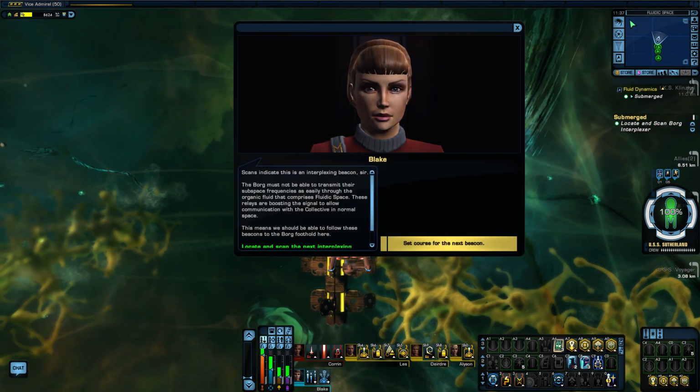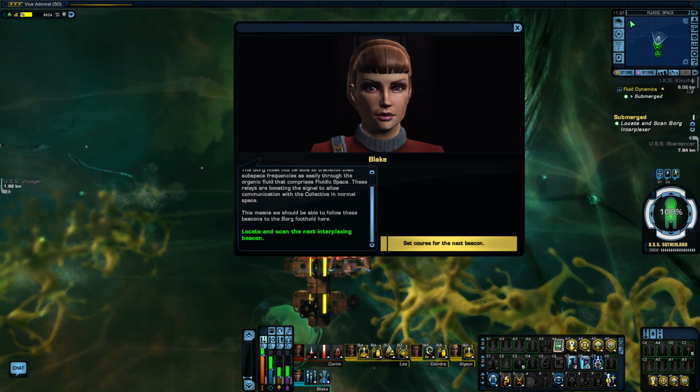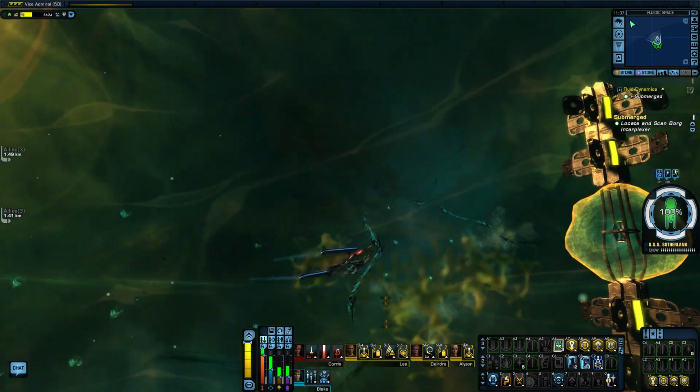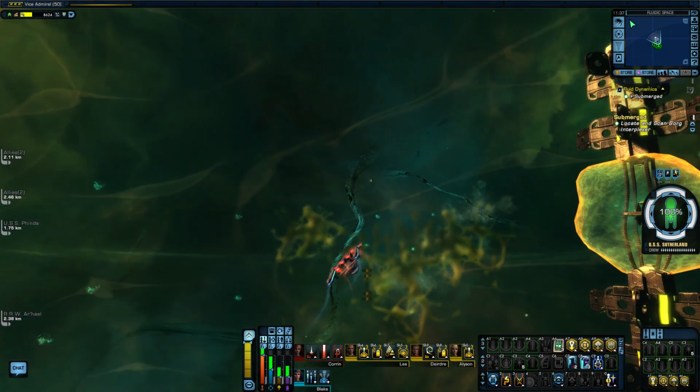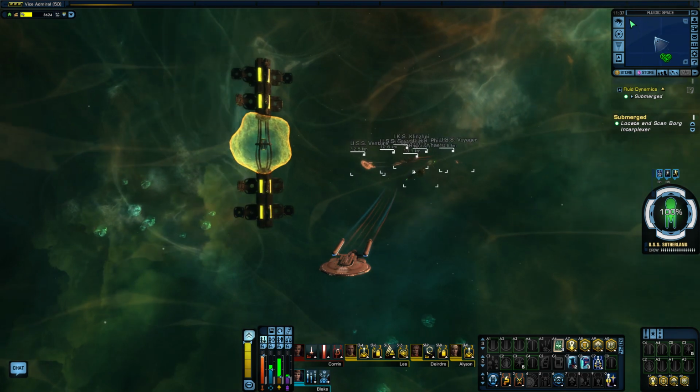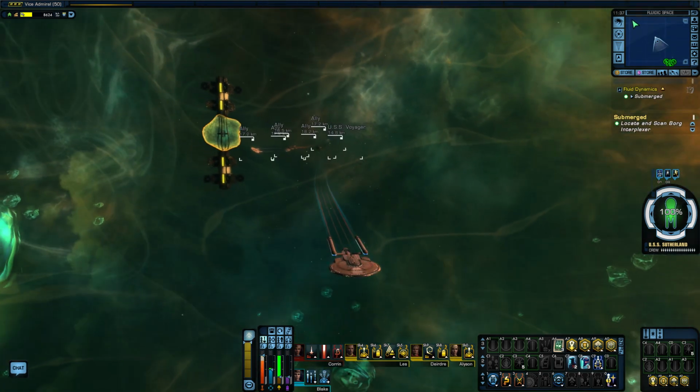Okay, it's an interplexing beacon. Okay, so we have comm relays, meaning we have to find the beacons. Right, let's follow the breadcrumb trail. There we go, there's the next one. You guys following? Yes, you are. Excellent. What else do we have?